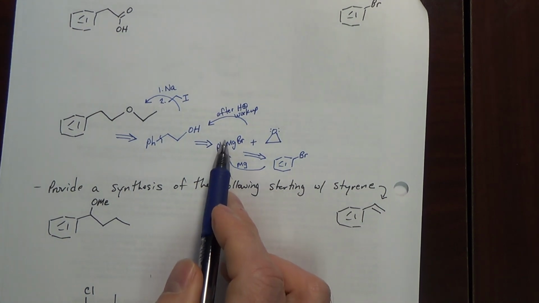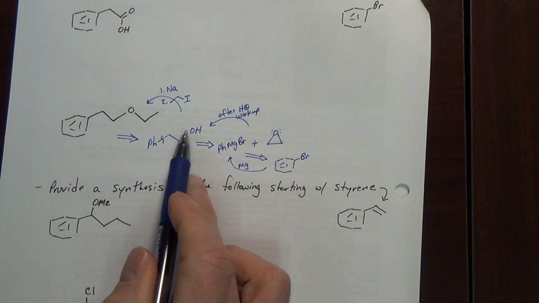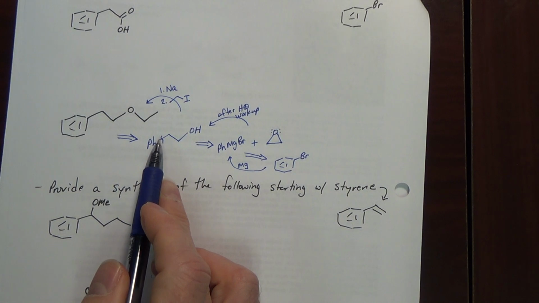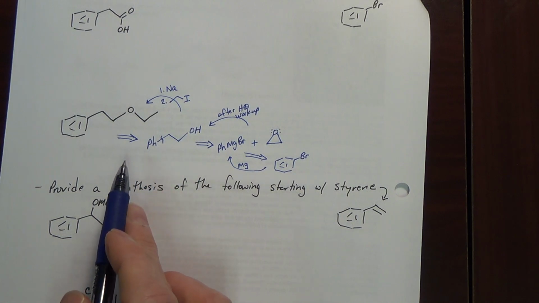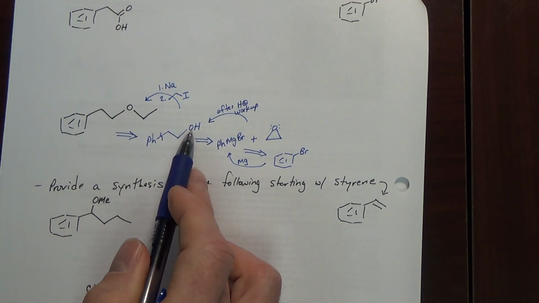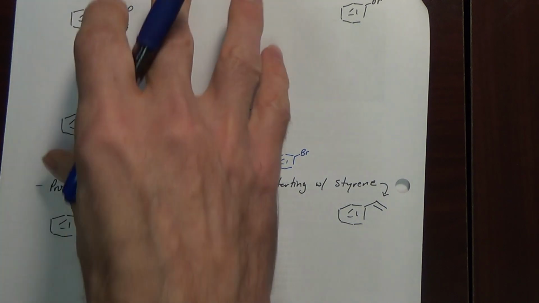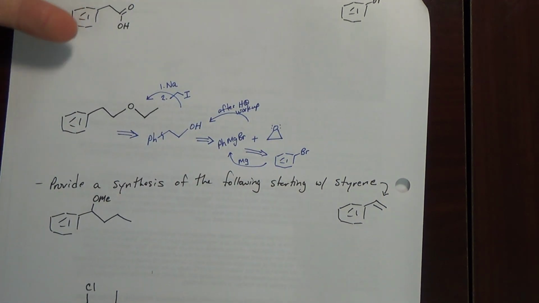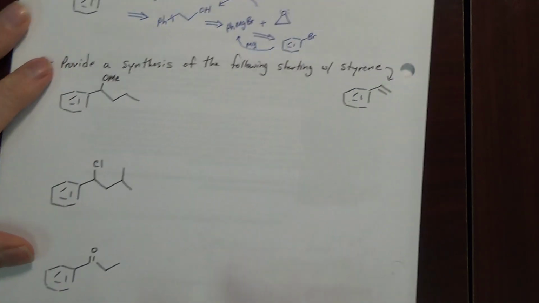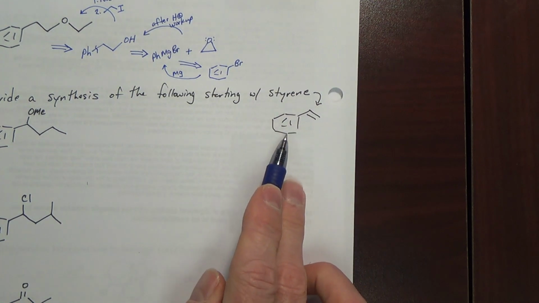React with magnesium, make the Grignard. React the Grignard with this ethylene oxide. After workup it would give this alcohol. And then we could do a Williamson ether synthesis and alkylate it to make the ethyl ether. Okay, think about the others, but we've not covered the chemistry up there yet. Think about the ones below here. Down here, starting with this alkene called styrene.